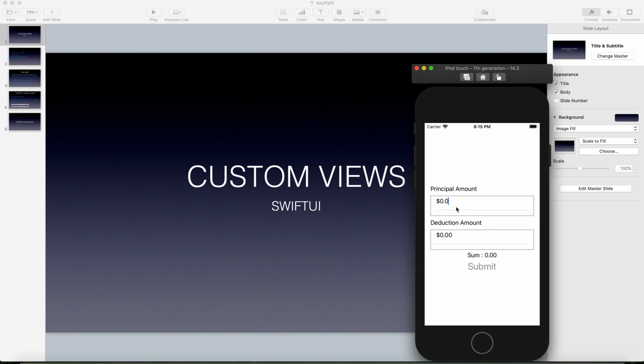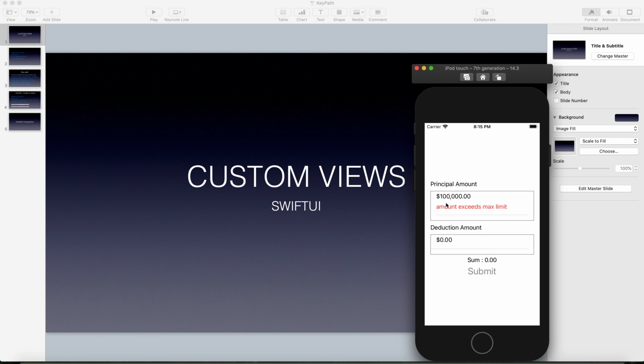This is the example of the custom view. This custom view's functionality is that we can input the currency amount with a currency sign, and it has one more view to display the error message, and a divider.